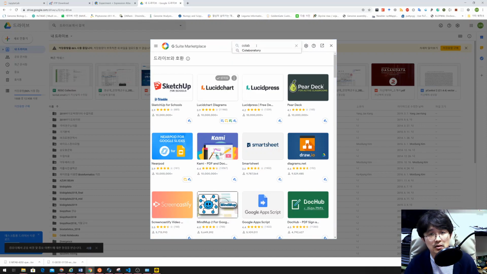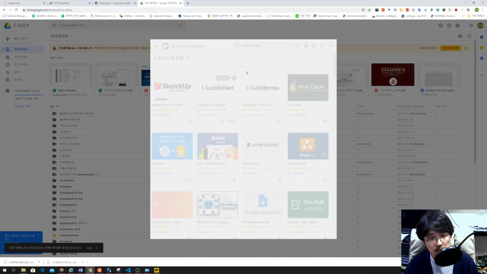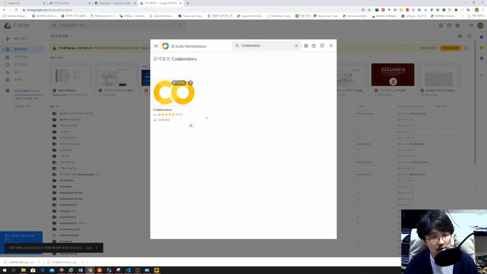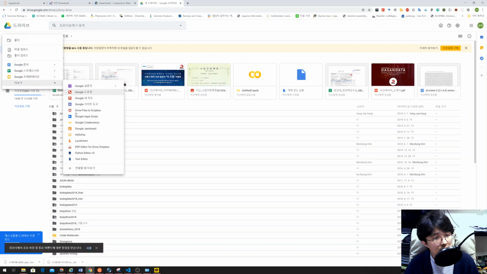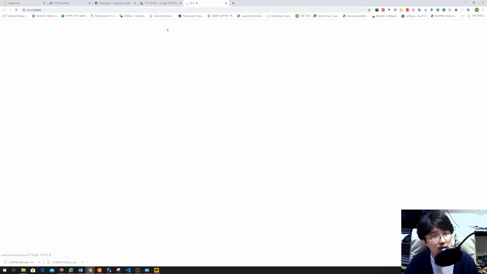Search Colab, then you will find Collaboratory here. So you have to install this Collaboratory, then you will find it here. Google Collaboratory. Okay, then you can see the environment in this way.